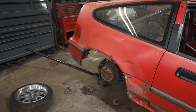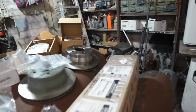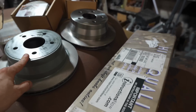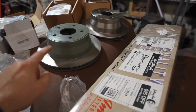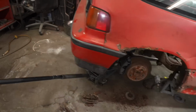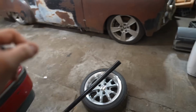Okay, I got the rear brakes on. And it turned into a shit show real fast. They sent me the wrong rotors. These are for a 4-wheel drive Blazer, not a 2-wheel drive. I had a feeling they were a little too deep dish, but the rears on these, even the 2-wheel drives, they have a pretty good dish on them, but it's not that big. So those don't work. I'm like, okay, I can still get going. Then I realized I have 2 passenger side calipers. So this caliper's wrong. It still goes on there, but now my bleeder's pointing down instead of up.